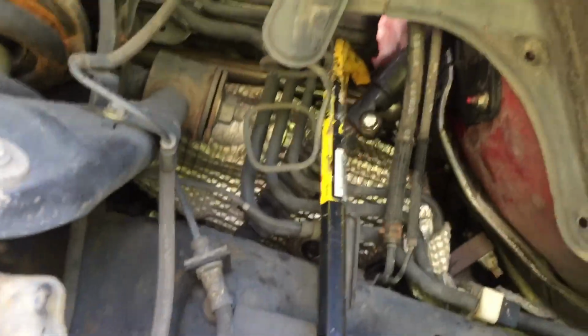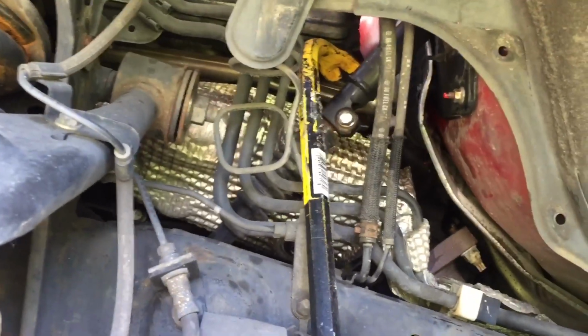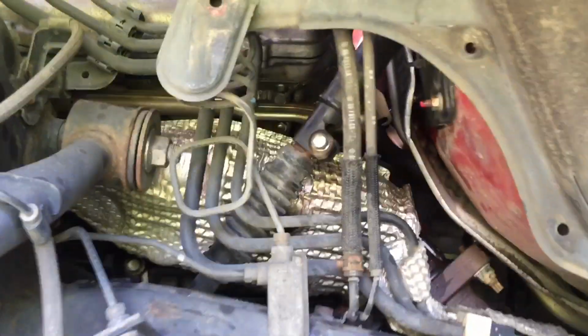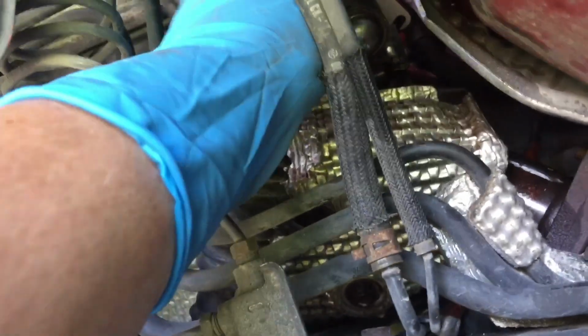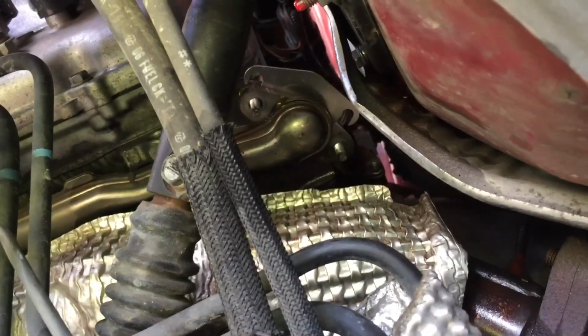So it actually worked. I was able to get enough separation to get that block-off plate in there. Again, with my hand holding it like this, up through there, I was able to pry against the actual exhaust piping, and it caught on the lip there. I was able to get a little separation with one hand here, and then with the other hand, I snuck up by there and just wedged it in place and worked its way over. Now I'm going to keep prying on it and try to slide that back down into place, but as you can tell, it looks like it's mostly in place.